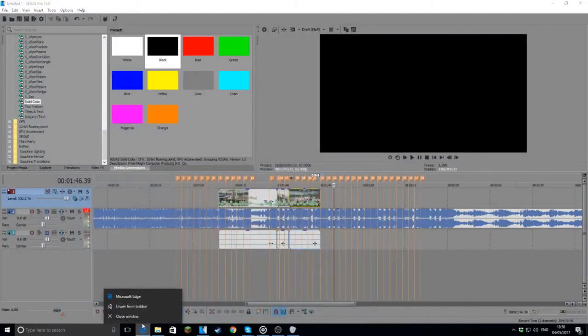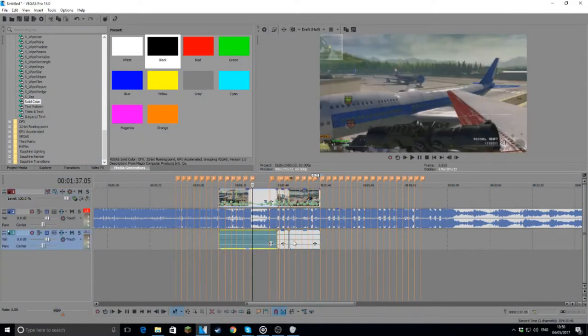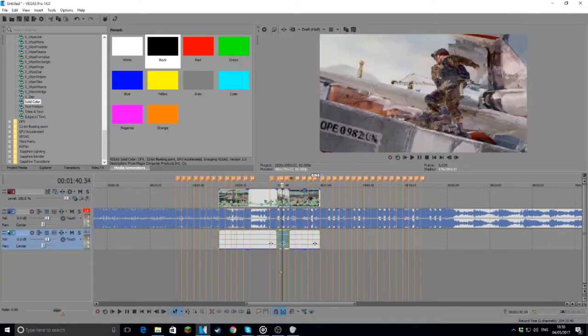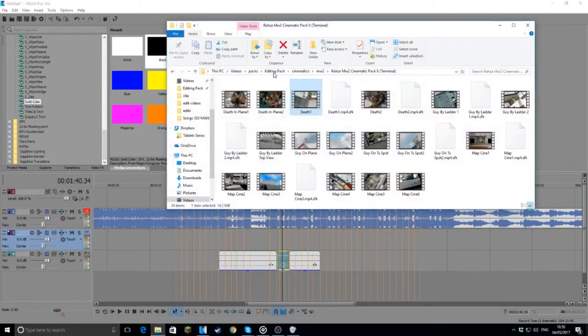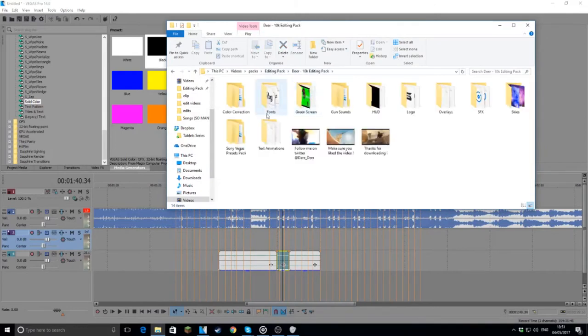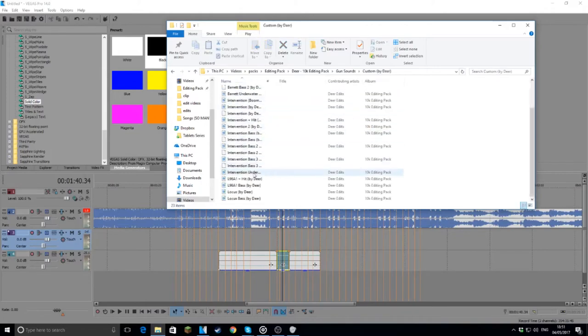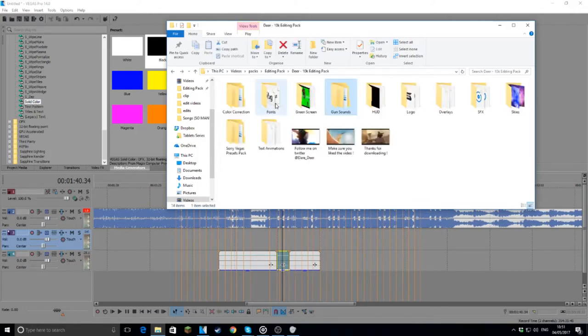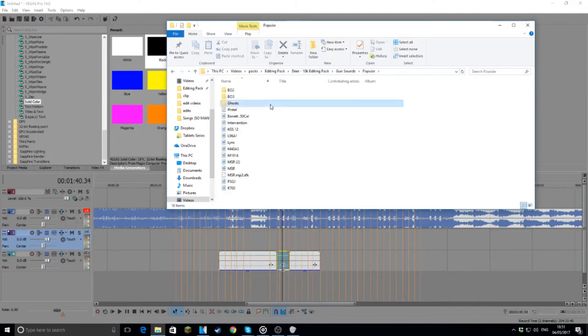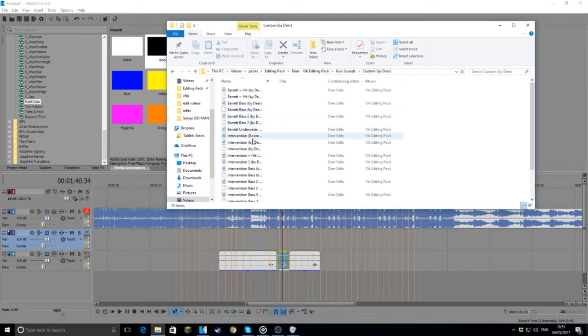So step one, we're gonna get rid of this volume here because this is actually really annoying me, shouldn't be there. We're gonna insert audio track. This is the second part of the edit, so what we're going to do is go to my gun sounds. Gun sounds, custom by day, I don't really care what they are. I kind of like just the intervention, where's it? No. And it's custom by day, this one.